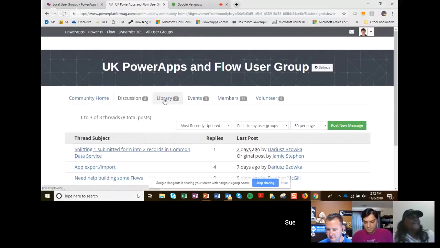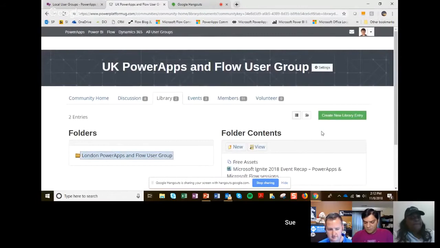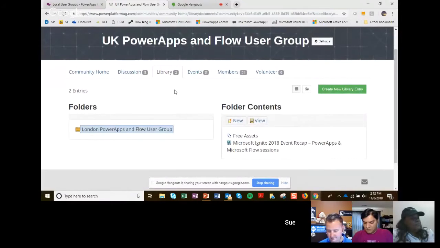So one of the other awesome areas of this, and this user group, the UK one, is a relatively new group. It just got spun up about a month ago, and they're already having their first meeting. But what's also available in every community is this library feature. This is an area where anybody, the user group leader or any member, can post information. So I couldn't make it to the UK meeting tonight, but hopefully by tomorrow or the next day or this week, Penny or one of her other user group leaders will probably post the PowerPoint from the meeting. So maybe I couldn't be there, but I can still access some of the materials and consume some of that content that's being shared.